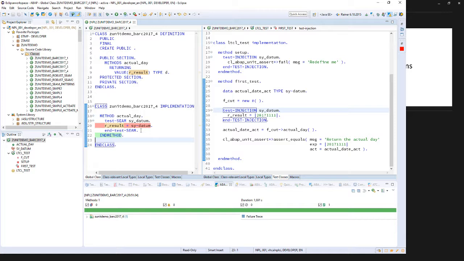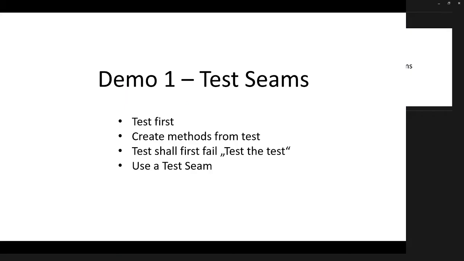So the good thing with test seams is it is really not much more complicated than what I showed to you, and you can apply it to nearly every case where you want to have a unit test. And this is really the difference to before SAP provided the statement. Before I often surrendered. Okay, go back to the slides.